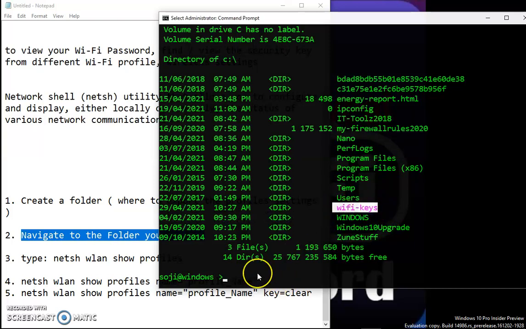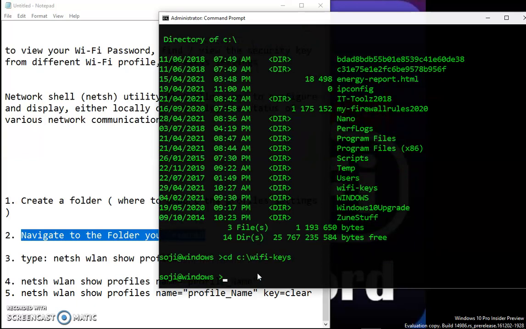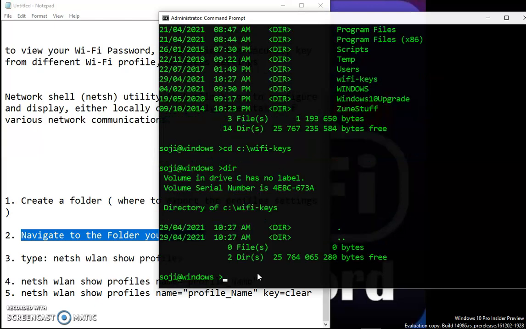Now we simply cd, meaning change directory, to C and then Wi-Fi keys, using autocomplete. If you try to dir or list the directory, it says it's empty for now. It's just been created this moment.